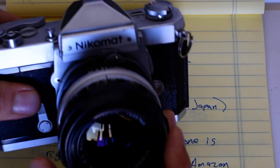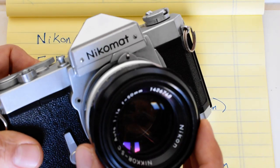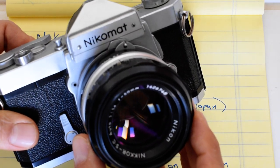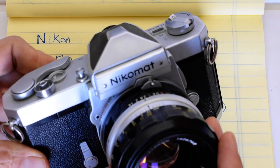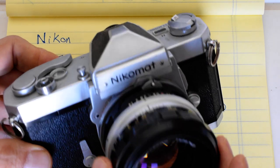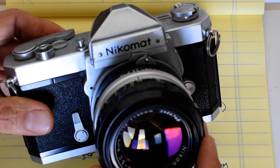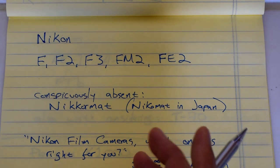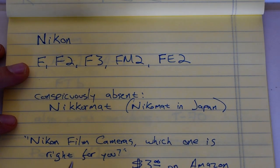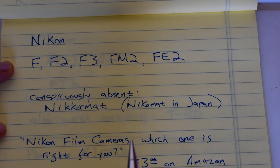I've spent a lot of time on this channel talking about Nikormats. Here is a Nikomat — it was originally a Japanese market camera, so it's branded Nikomat, and they're generally called Nikomat with two K's. This is a rock-solid alternative to the top-dollar popular cameras on the list. It's a viable budget alternative — phenomenal cameras built like a tank. You could drive a nail through a two-by-four with one of those things and still take pictures. They're just great cameras.